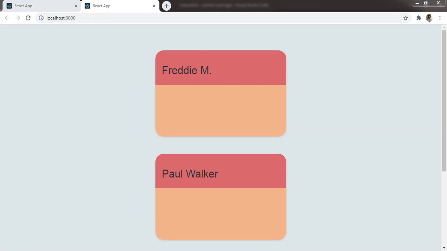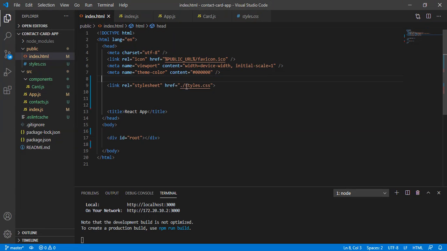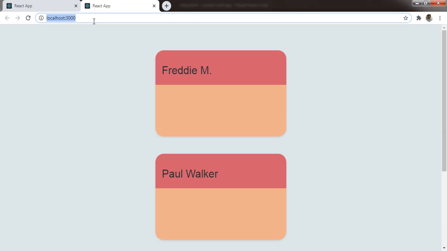Yeah guys, I forgot to include that path, to follow the path. Now we have included that CSS file, and as soon as we included it, it gave us the design. Right now you can see my design was like this, with a top red color and a bottom orange color, and inside that top we are going to put the name.